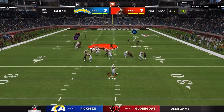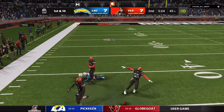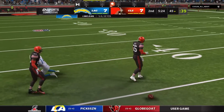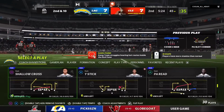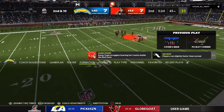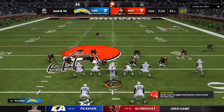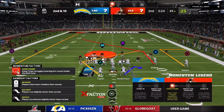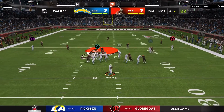Throwing on 1st down. McLean. And that one drops down, incomplete. Good coverage there, forced the ball free, and it's 2nd down. Well, he kind of forced that one there, didn't he? It's almost like he predetermined where he was going to go with the football. Yeah, he wasn't really going through progressions. He wanted to go to his top guy. You do that against this defense, they'll make you pay, won't they? Yeah, they certainly will. They react very quickly to the thrown football.